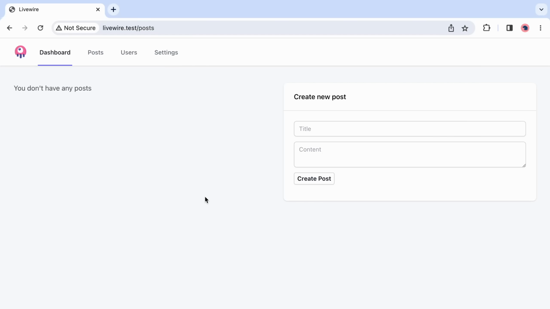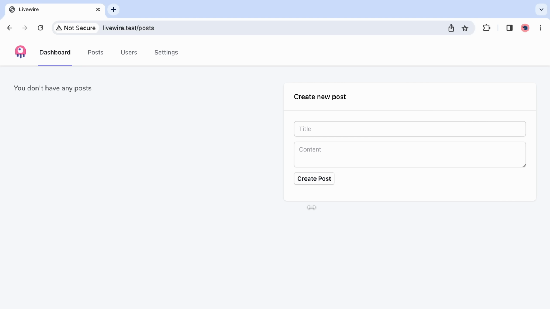If you've ever built a web application, you have probably dealt with forms. And in Livewire 3, there are a bunch of new utilities that make it easier to deal with form submission, validation, and abstracting away logic. So let's take a look at what has changed.